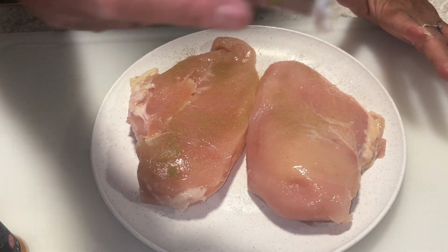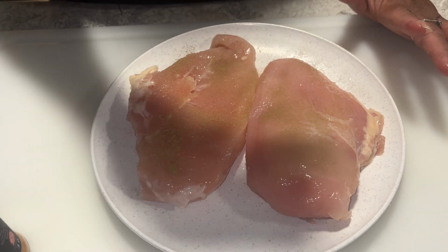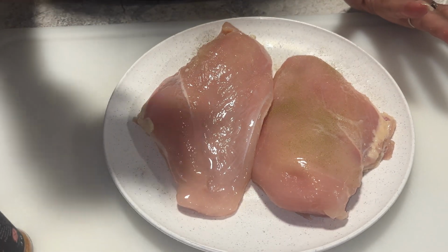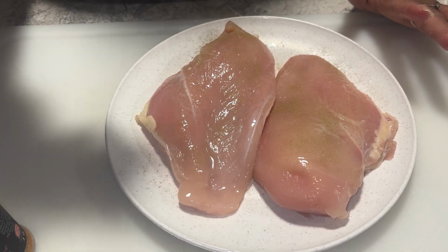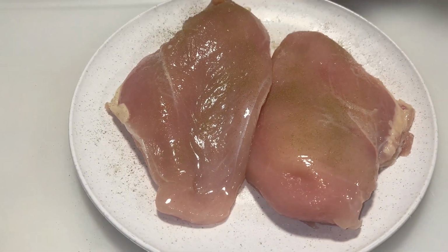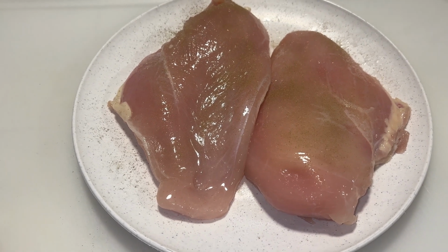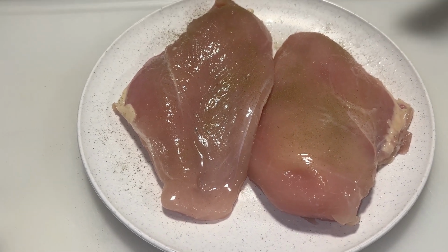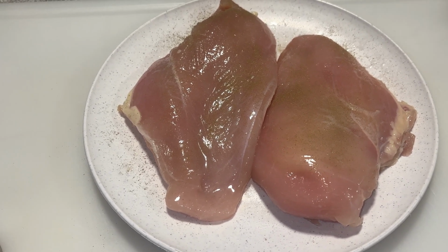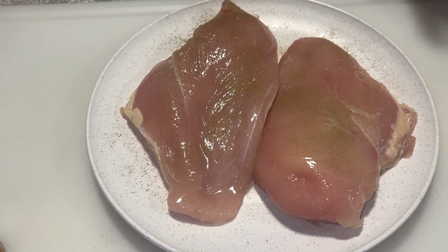Once again, this chicken's going to be sitting in your refrigerator for about 30 minutes. You can actually leave it in there for an hour. You can prep this chicken first, and after you prep it, you could just leave it in there for an hour, 2 hours, whenever you're ready to cook it. But still leave it in there at least 30 minutes. You can go an hour, 2 hours, or even the next day if you want.